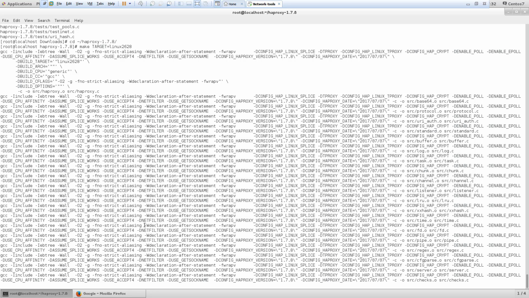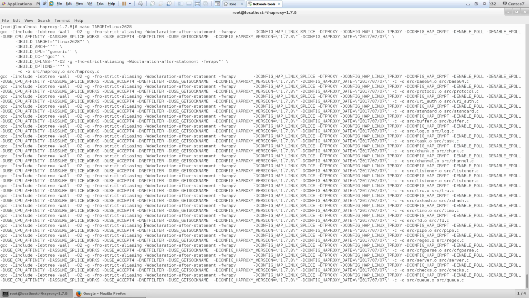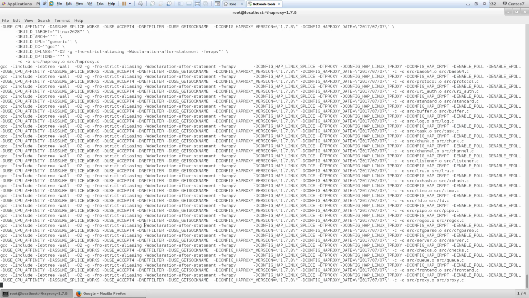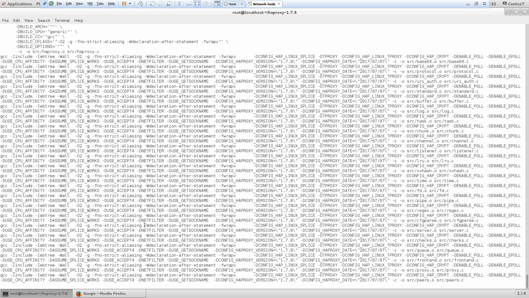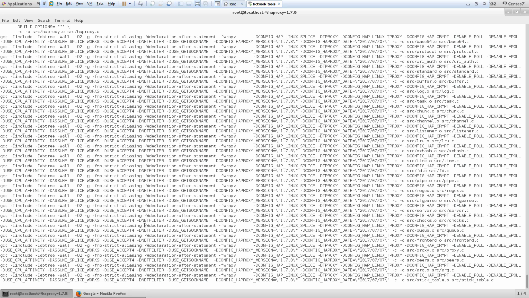And finally, you can install HAProxy itself by running the command make install. So try to wait.